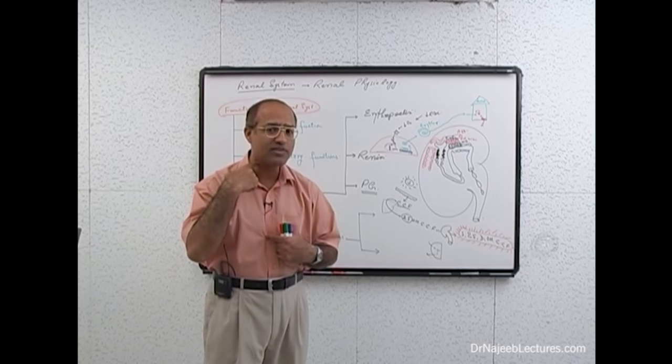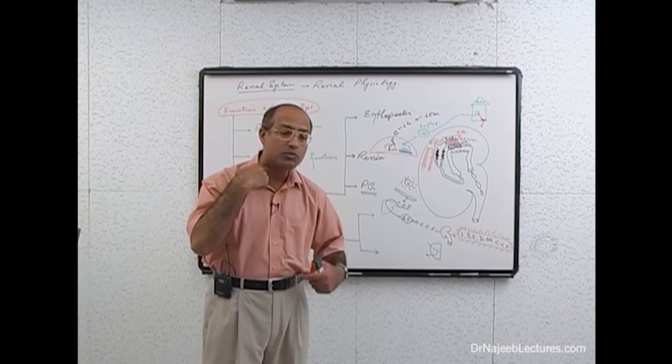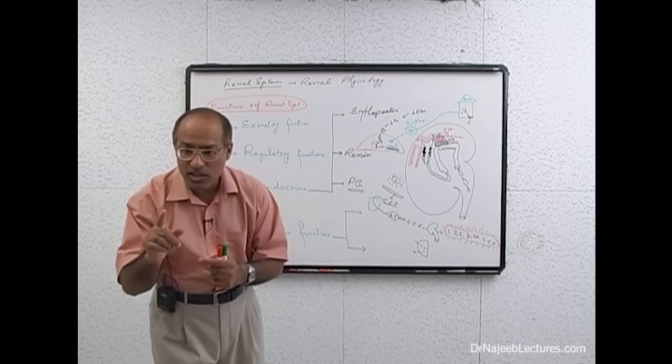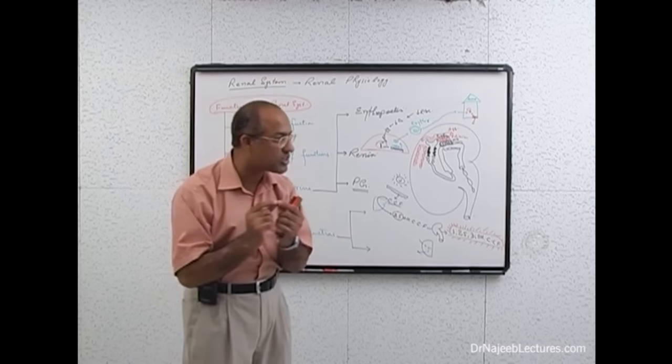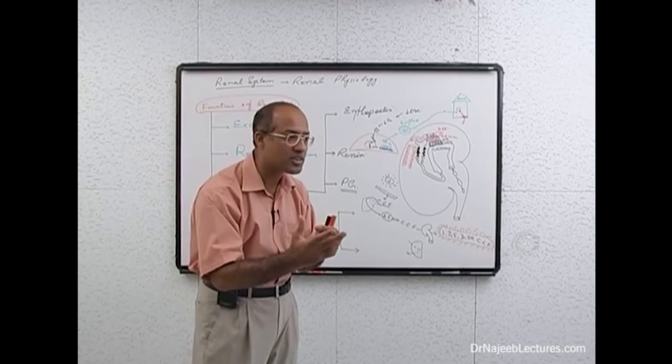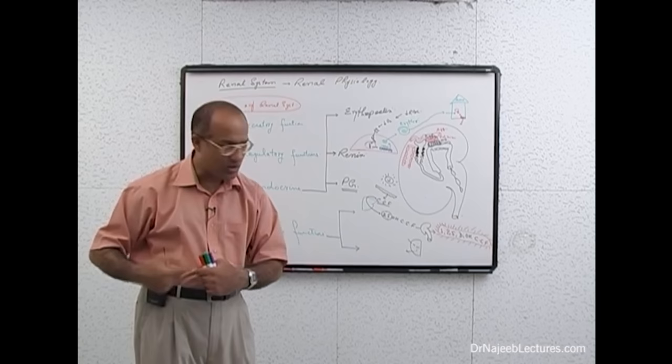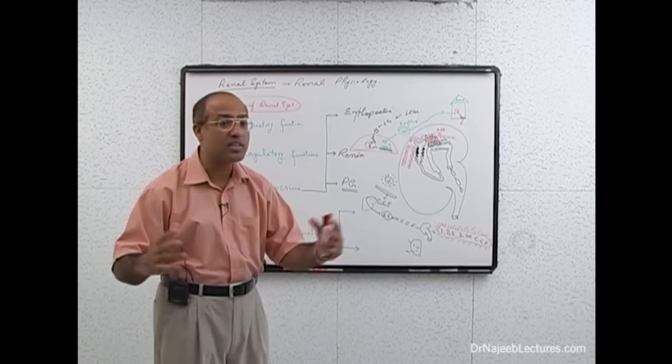It does many tricks to bring the calcium level high. One of the tricks is that it will activate alpha 1 hydroxylase, which will convert inactive vitamin D into more active vitamin D. This active vitamin D will go to the GIT mucosal cell and activate the genetic machinery of the cell, so that the GIT mucosal cell makes those proteins which help in absorption of calcium. So the calcium lowering was sensed by chief cells, and through multiple signaling mechanisms, from the GIT we absorb more calcium. But parathyroid hormone does many other functions which we will discuss again in endocrinology.